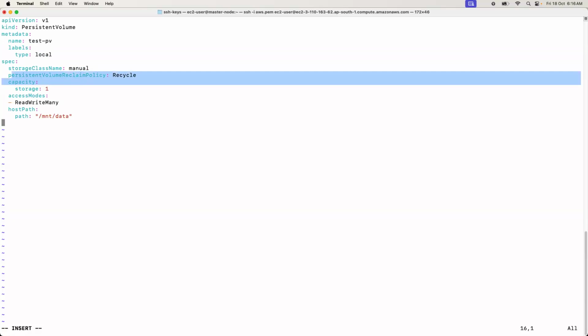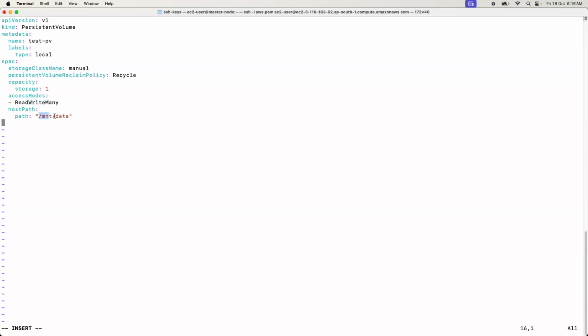You could also do dynamic. There are dynamic PVs, so you can use a dynamic storage class. Access modes, ReadWriteMany. Host path. Host path means this is the path that is going to be on the cluster. Particularly, it will be on the worker node. Right? Because your pods run on the worker node, this should be on the worker node. We'll create this path. So that is one volume. You can have any number of volumes. As of now, I'm creating one volume.